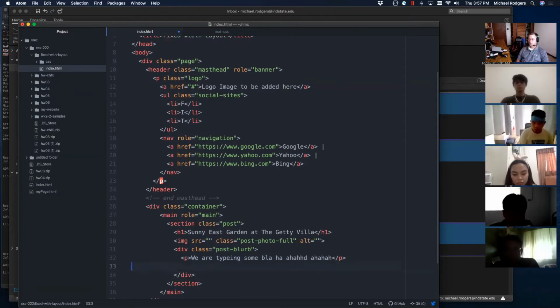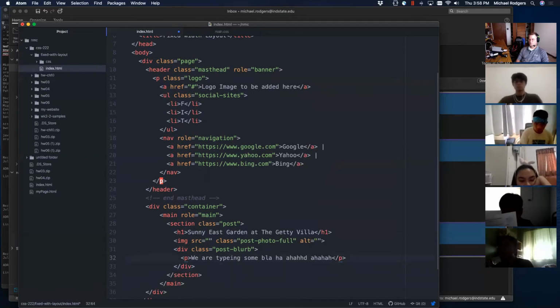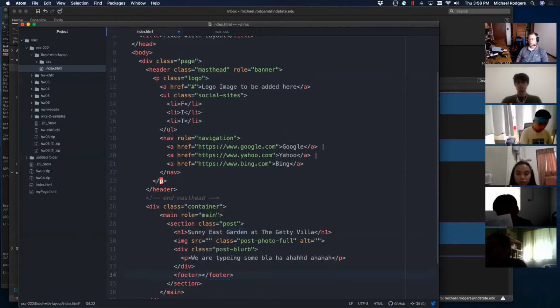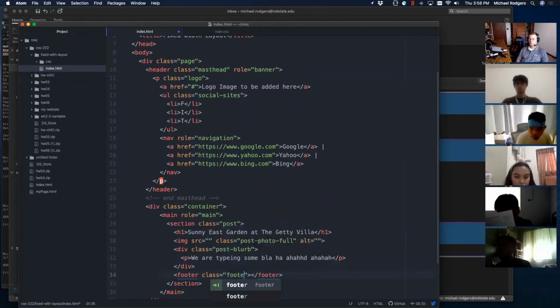Now, according to what we're going to do, we're going to make sure that each of our sectional content has a footer. So we have our div that wraps around a p tag, and underneath the div, we're going to add a footer. And you guessed it, we're going to give it a class. Can anyone guess what we'll call the footer class? We'll call it footer.